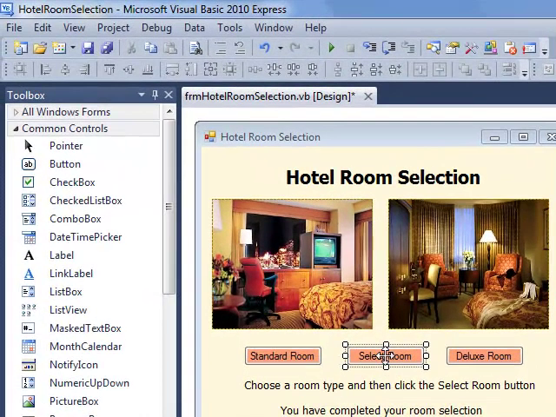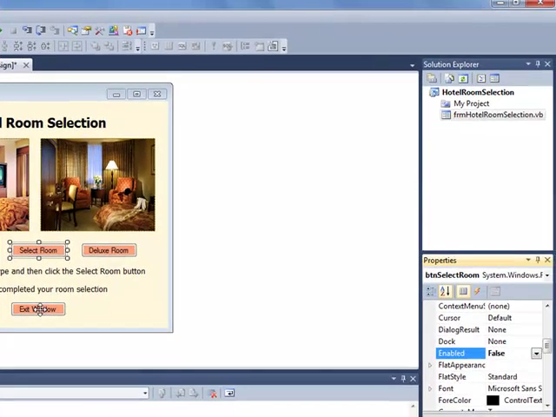We don't want them to be able to select a room without being able to look at it. So we want that disabled, right? And the exit window, and actually we could have done those at the same time.